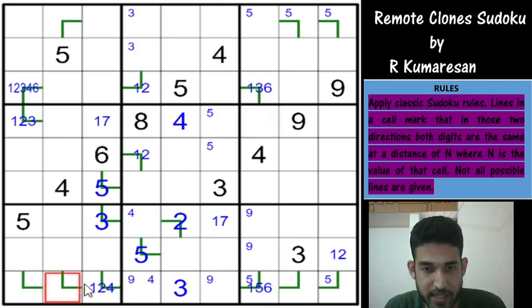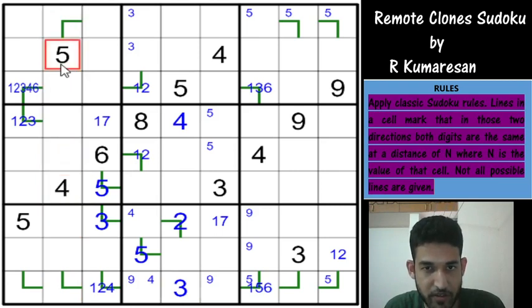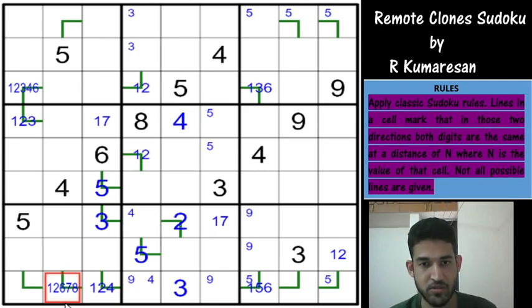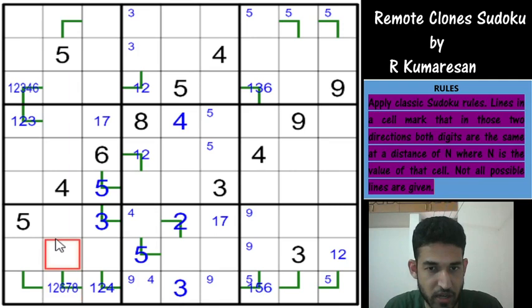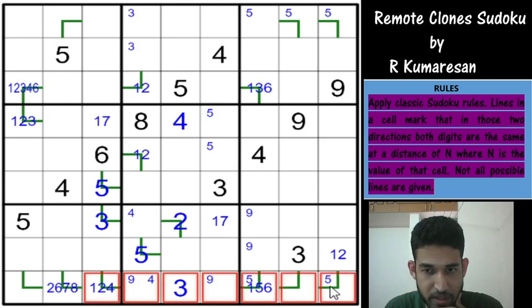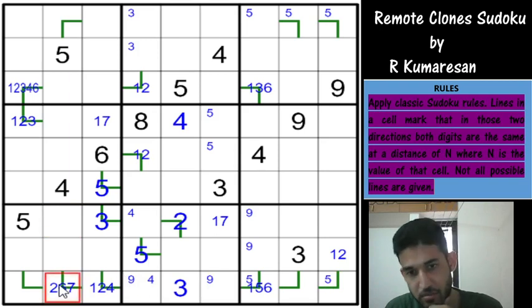So maybe let us write some possibilities here. It can take a maximum of 8, right? Out of which 3, 4 and 5 are ruled out. So which means that this would be 1, 2, 6, 7, 8. And even 1 is ruled out, guys, because then both of these cells have to be equal. Not possible. And 8 is ruled out because you can have a maximum of 7 steps. So 8 is also ruled out. So 2, 6 or 7 are the possibilities. Okay.